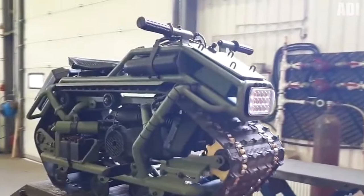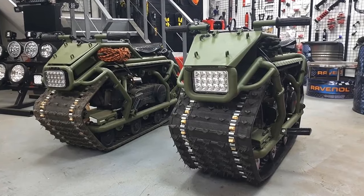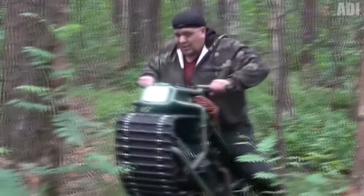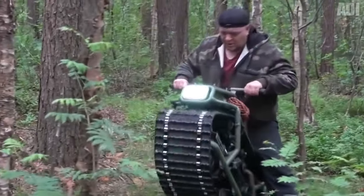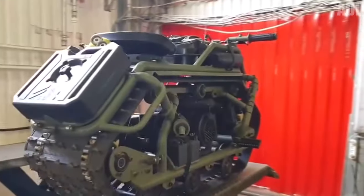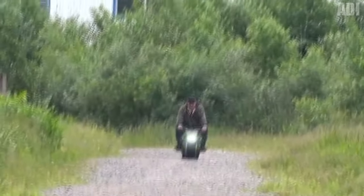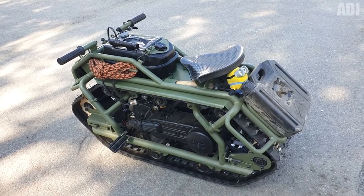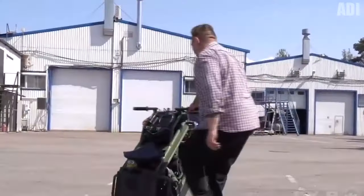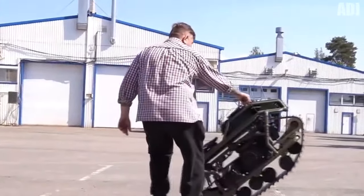Are you ready? I'm about to tell you about a motorcycle that will make your eyes pop out. This bike has tracks like your neighbor's tractor. Its name sounds like a furry animal — not a polar fox, but a hamster. It's a strange name, but as they say, you don't choose your name. The tracks give the bike such grip that you can ride it absolutely anywhere: swamp, sand, mud, snow, ice. There are no barriers for this monster — no roads and no weather can stop it.